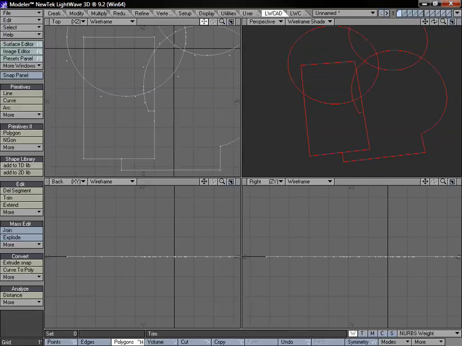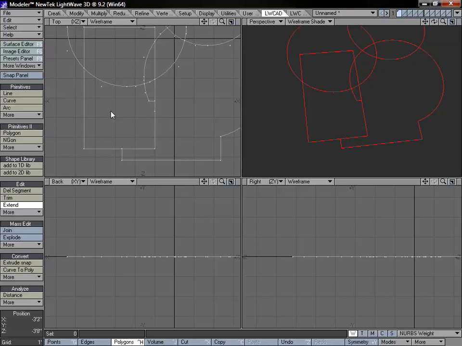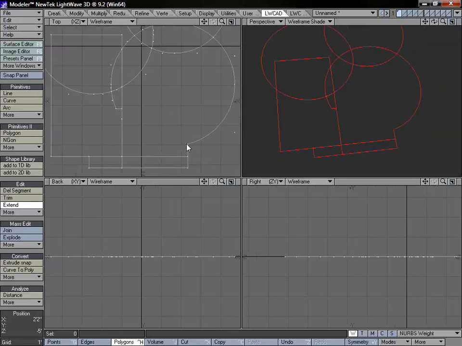We also have, just below that, an extend mode. This allows us to extend points to connect certain areas. We go ahead and click right here. You can see we extended a point downward. Click again. We extend our point outward. And now you can see we're extending directly from our curve out to this line. Out straight this way.